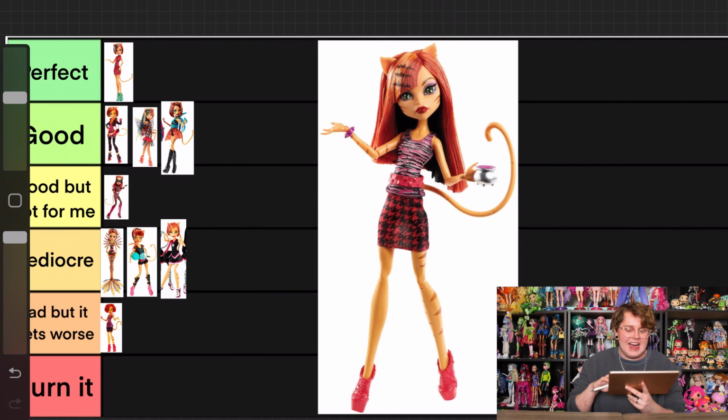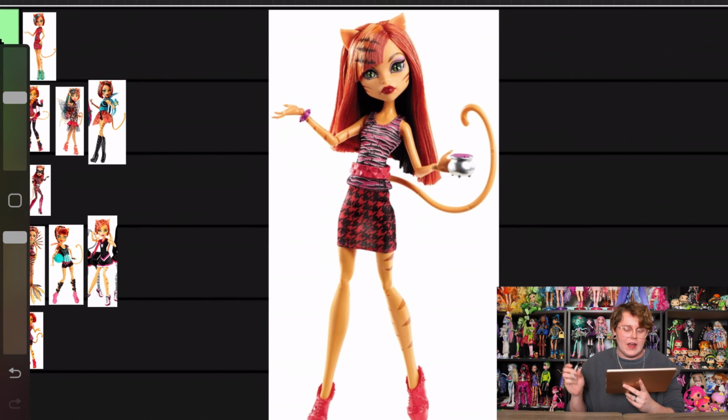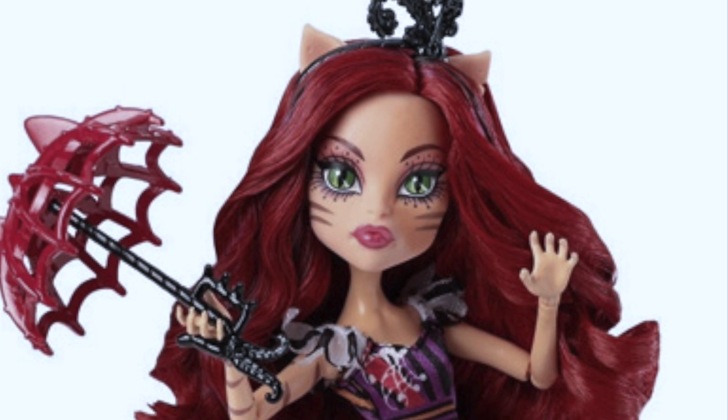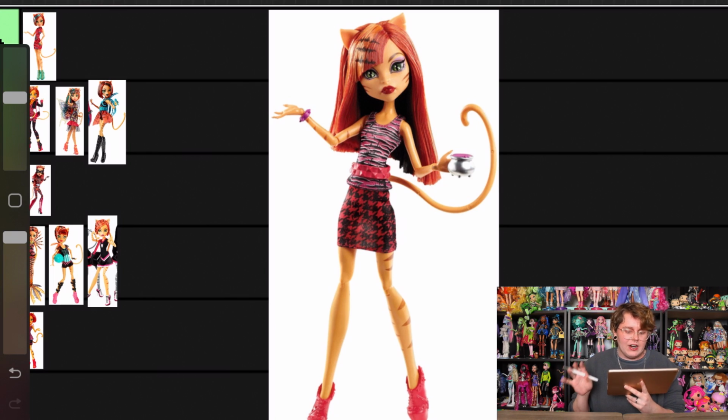And then lastly, we have the Coffin Bean Toralei. This is actually the only Toralei that I have from either G1 or G2. And I really do like her. Weirdly, she's not my favorite. I like her, but she's not my favorite. I do think she's cute, though.